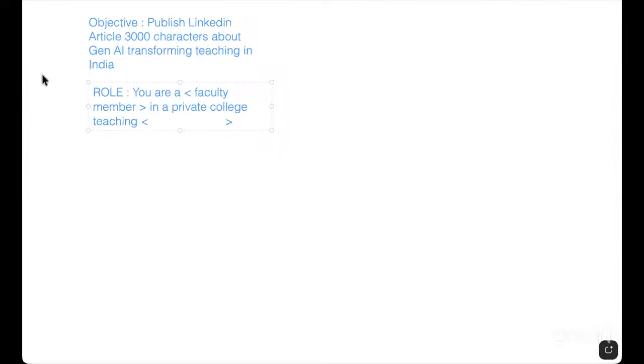What is the second concept? We need to put inputs. What will be the inputs in this particular prompt? We need to put the topic, then we should write who the audience is. Audience is basically your target audience, whoever you want to target.